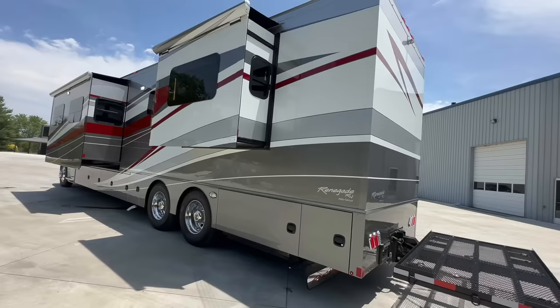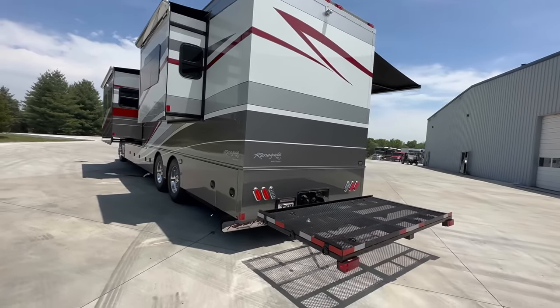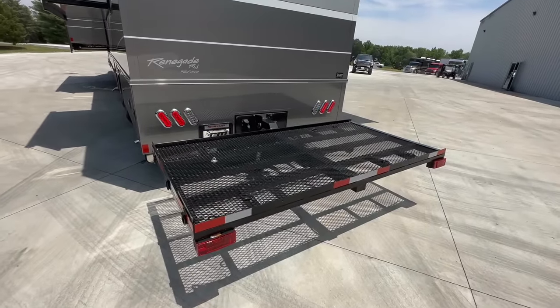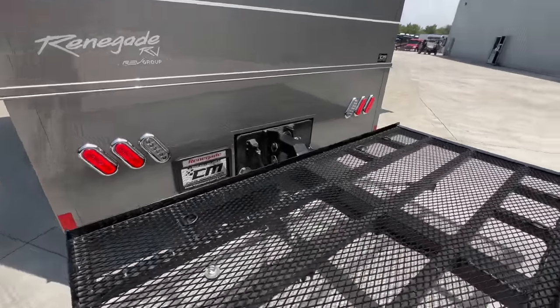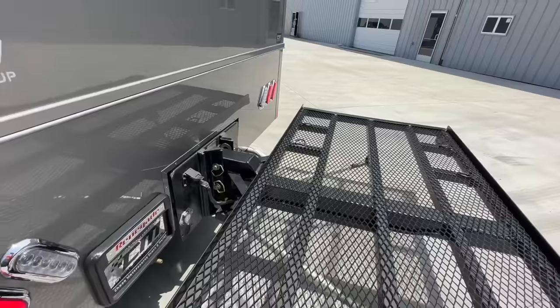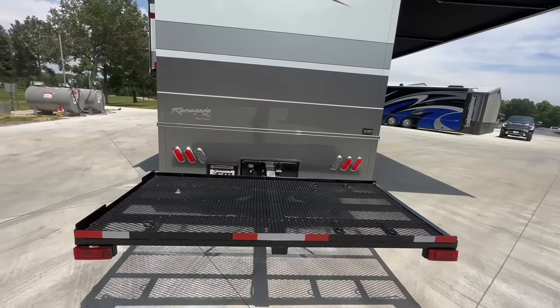2020, 36,000 miles, 600 horsepower, all the bells and whistles. It's even got a little golf cart rack on the back — put your ATV or golf cart, probably would even hold a Harley-Davidson. It's very durable. You can see how they literally welded it into the hitch — they made a custom hitch, welded it in. It is removable: a couple guys in five minutes and it's off there.